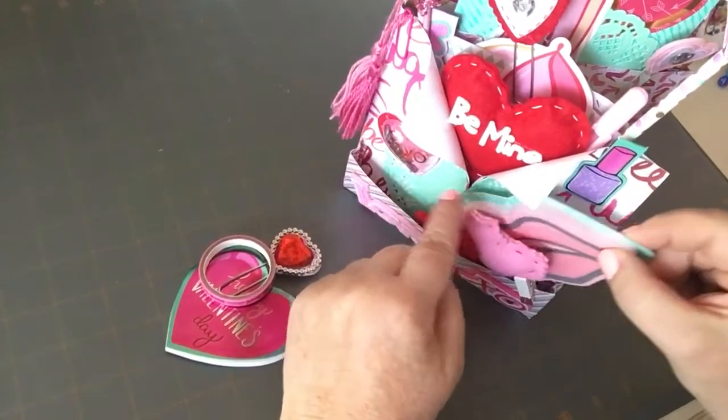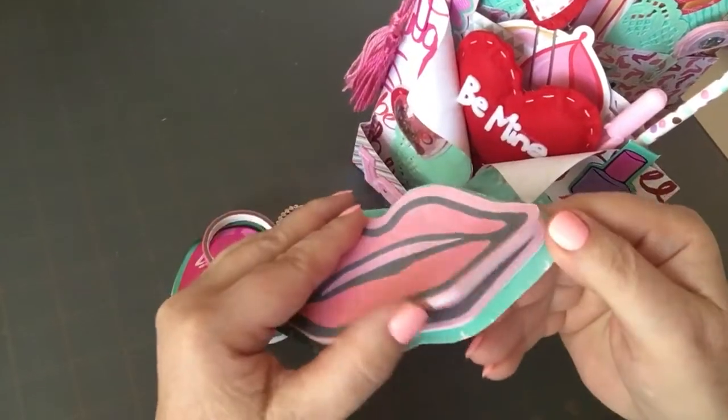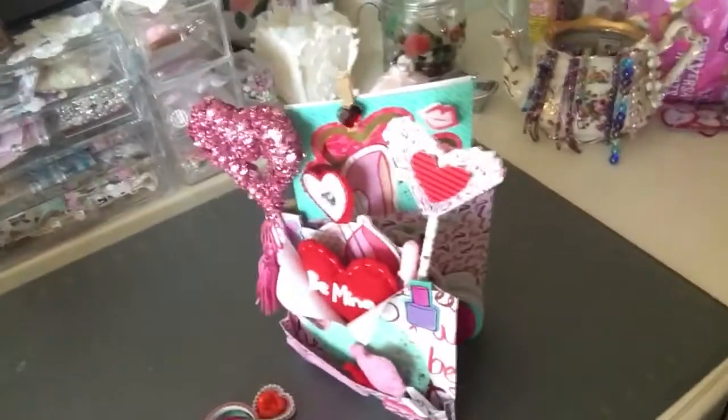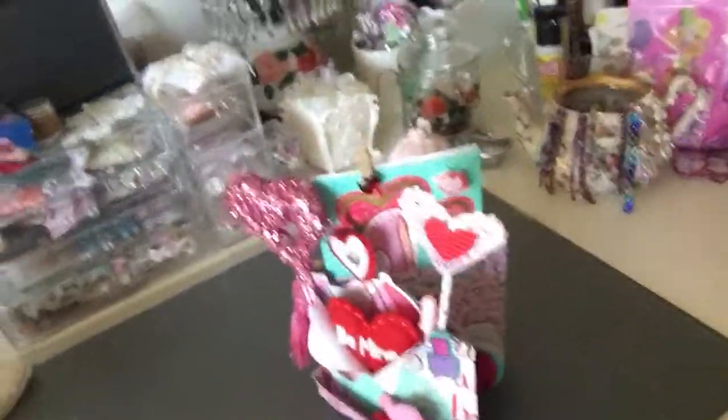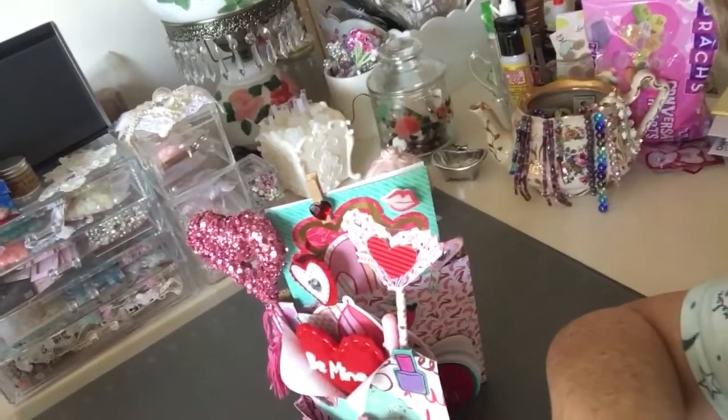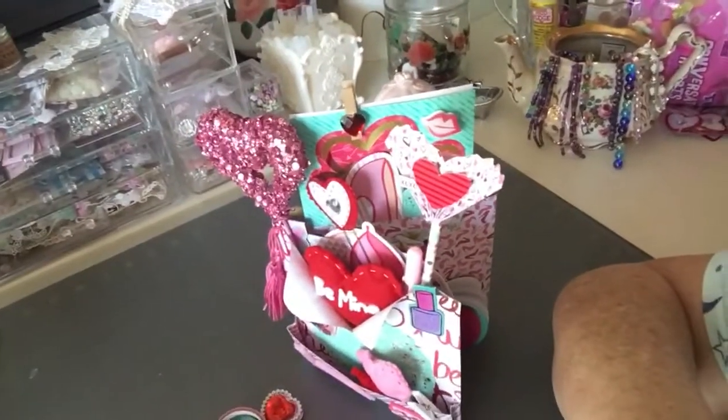I also put in heart-shaped sticky notes. And whoa, I'm losing my camera here. Sorry, hang on just one second. Okay. Sorry about that. See if that's better.